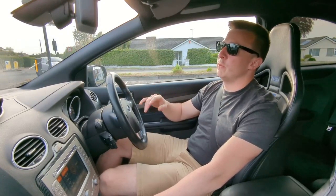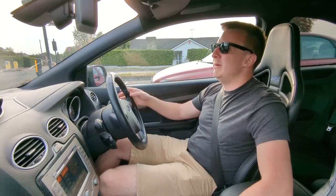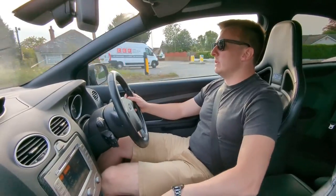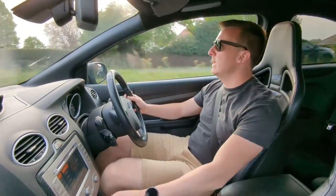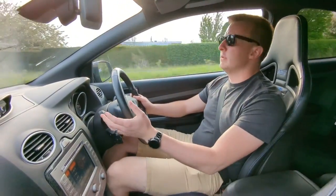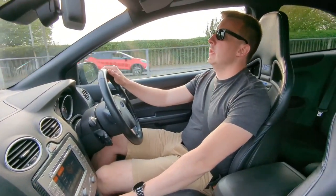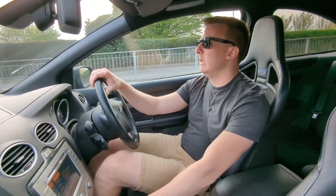And I bought this thing to drive over winter as well. Like I said, it is a weekend car. I'm probably not going to take it out deliberately when it's chucking it down with rain and it's absolutely miserable all the time, but it is going to go out on nice days in winter and evenings like that. I don't want it just sat there all year. I bought this thing to drive it, not daily, not loads of miles, but I don't want to go 6 months without driving it. It's here to have some fun. And obviously in the winter months, having headlights that were like candles wasn't really ideal.